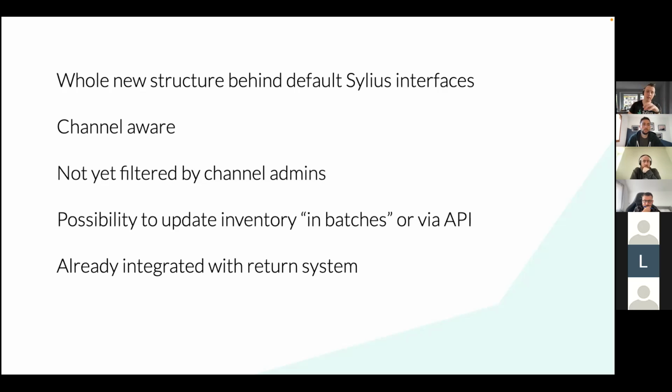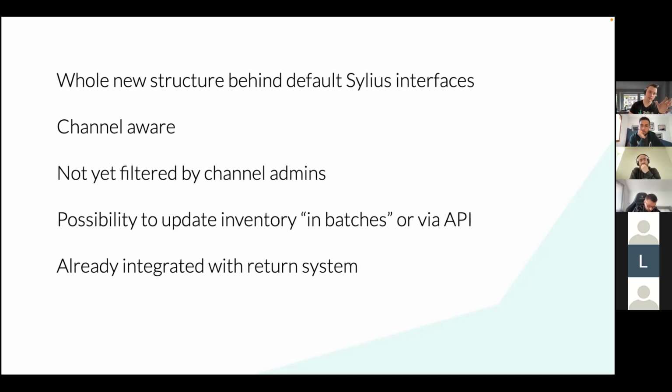Inventory is already integrated with return systems. Therefore, if someone bought something from you and they return the items and they're still available to sell, you can return items to your warehouse. And because we are talking about multi-source inventory, you may choose into which warehouse the items landed or were received. We can decide into which section or which warehouse the items were received, or if they're damaged or something like this.